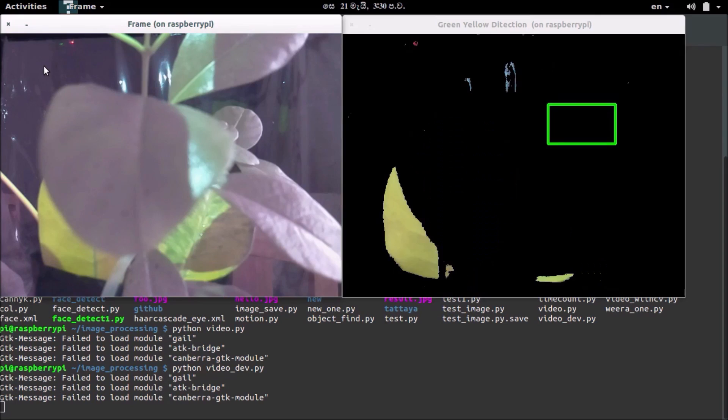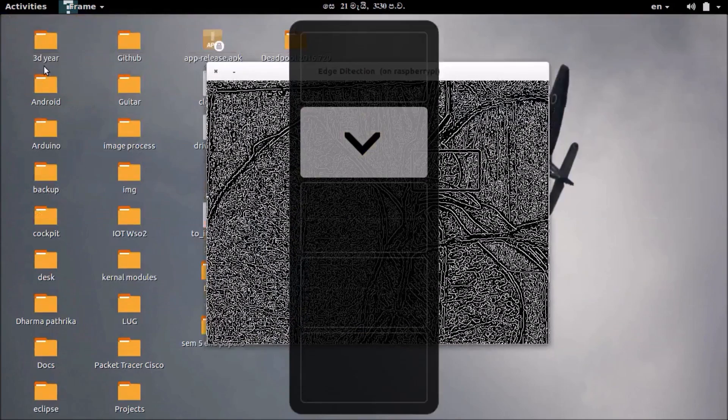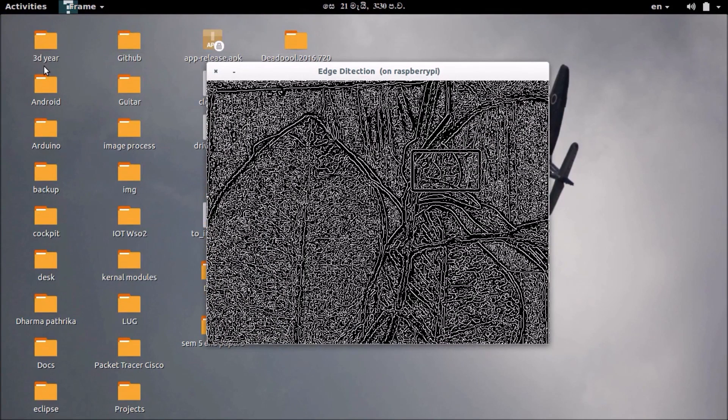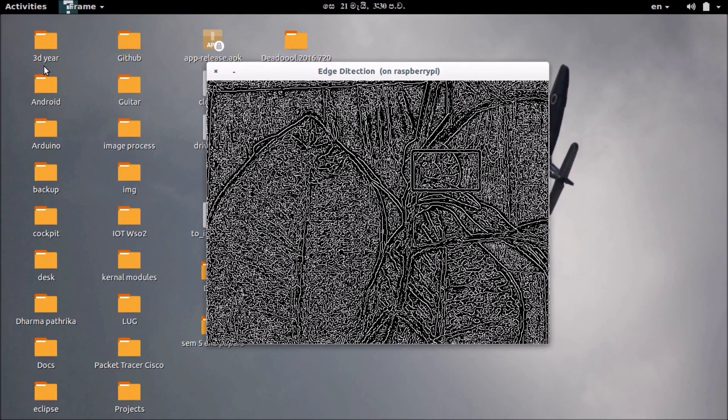This black and white image can detect edges of the plant to see any areas infected by insects. So we can send some alert signal to the user to trigger some process inside the greenhouse.